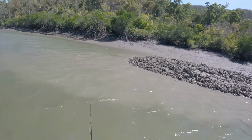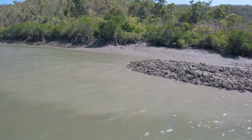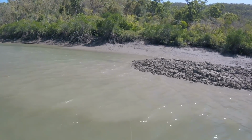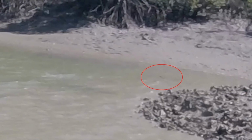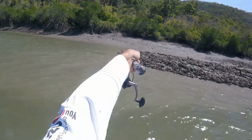Got a feeling I've caught a nice mangrove jack on this point here before, and that was a crocodile. That was a baby crocodile. See if I can zoom in on him. I don't think so. His head was only maybe that long. Quite small. He was over in that corner there.